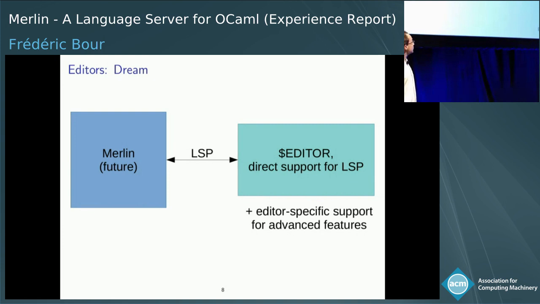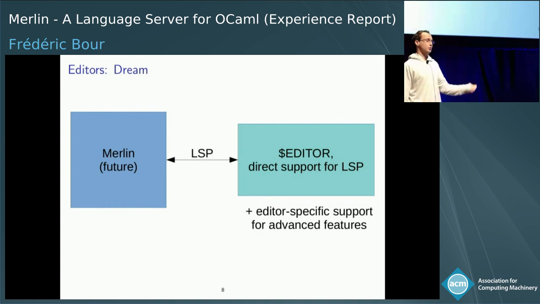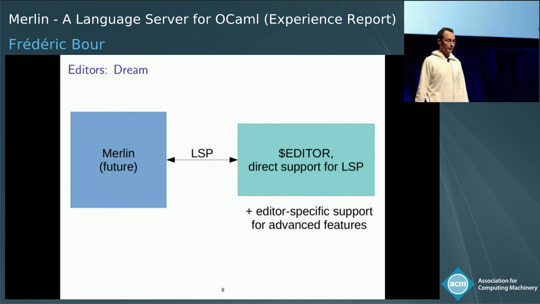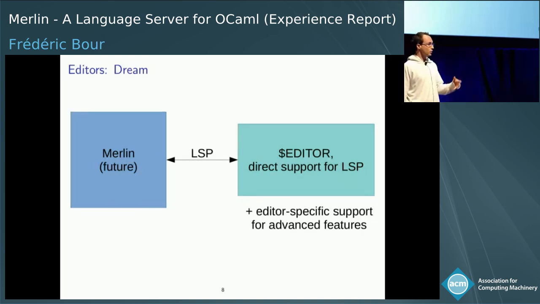The cleaner situation involves LSP, the language server protocol, an experiment started by Microsoft. The idea is to provide a uniform API for all these features, so that editors — Visual Studio Code, Emacs, Vim — implement the specification once, and you can connect many different language servers to this interface. Unfortunately, LSP was not ready when we started Merlin, so we had to do our own work. With LSP you get basic features out of the box, and if you want to customize the interaction for a proof assistant or advanced features, you can still build on top of existing LSP work.